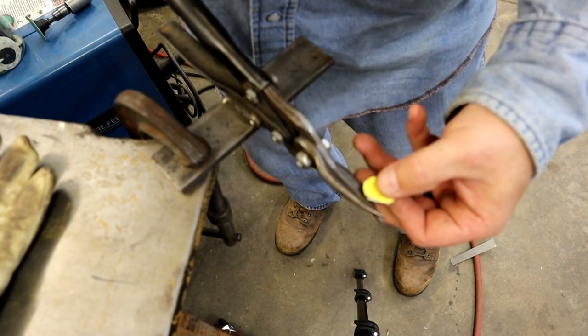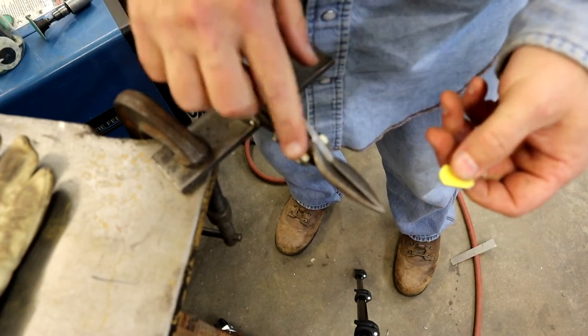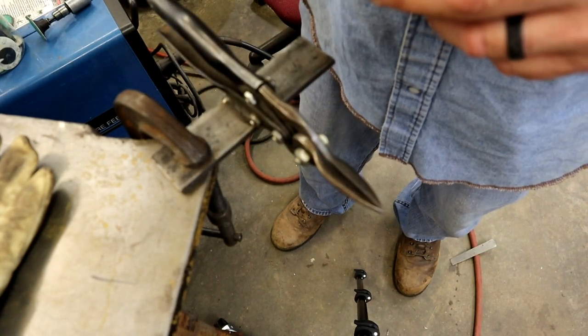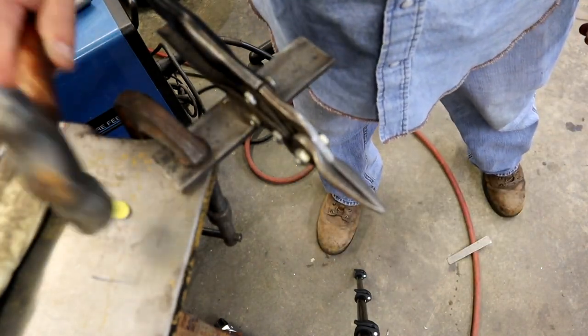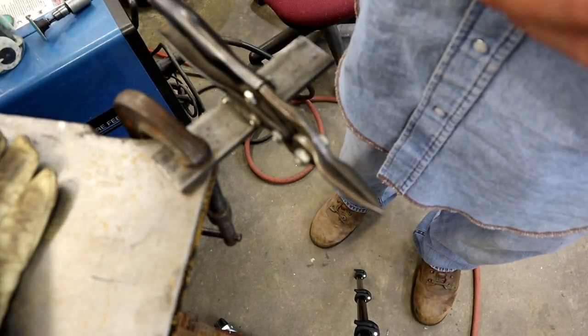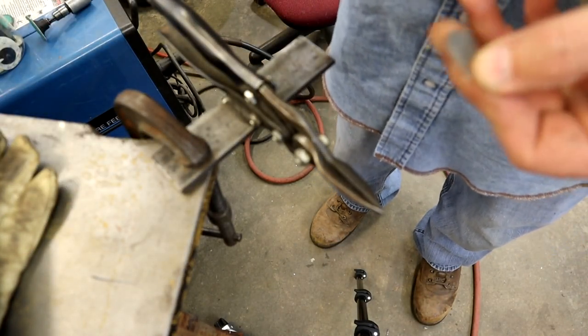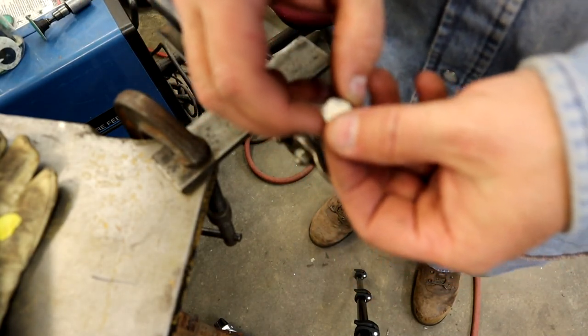And we'll take the grinder and get it just a little closer. But yeah, you guys should go out and make one of these things. They work awesome. I'm going to take a hammer and hammer that flat real quick. That's pretty close. We'll have to do a little grinding and shaping to it. We'll get it in here.